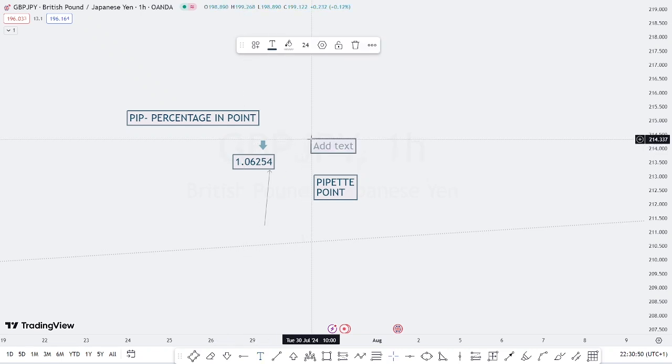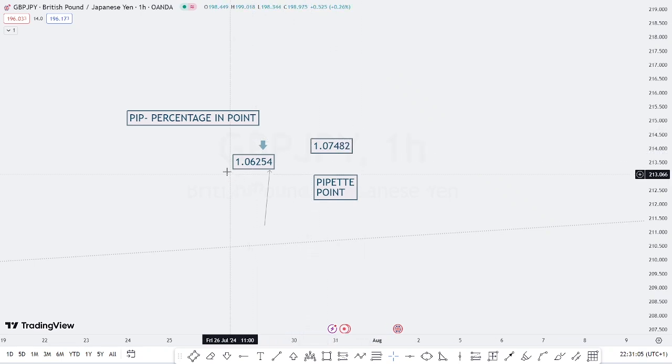So for example, eventually the price goes up to some point like this. As you are seeing here, I go from the low. Remember, we buy from low and we sell from high. Understand? This first one is where we bought from. And now the price goes up for us to sell. And we now sell from this price.